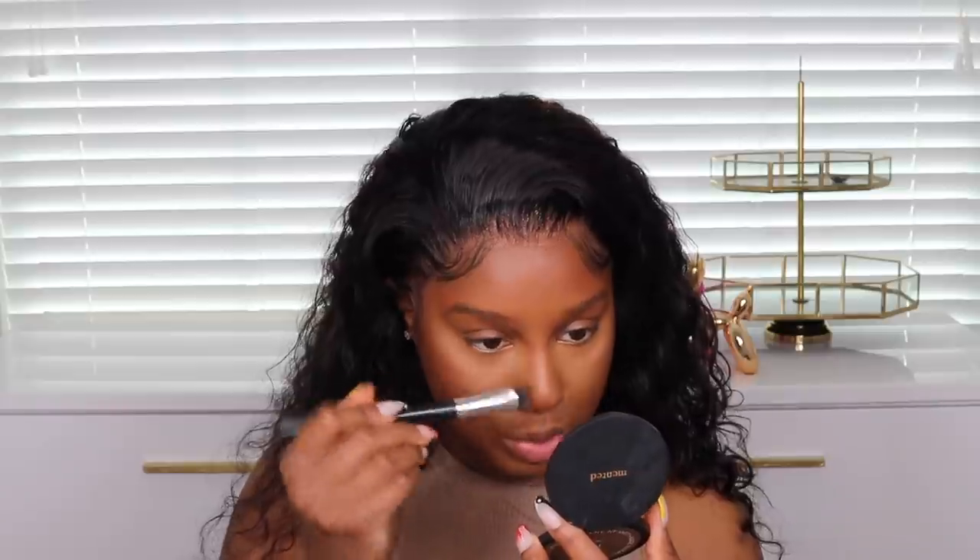I am going to use the same bronzer on my nose — I'm just using my Japanese brush and sculpting my nose out. I like to take the bronzer up into my brow, especially since I haven't done my brow yet — when I do my brows, it's just going to have this nice look to it. So now I'm going to take my Dion Cosmetics powder and kind of carve my cheeks out just to create the illusion of a snatched cheek. I prefer to do this than really contouring — I've just never hacked contouring on myself, so we're just going to do a little reverse contour.